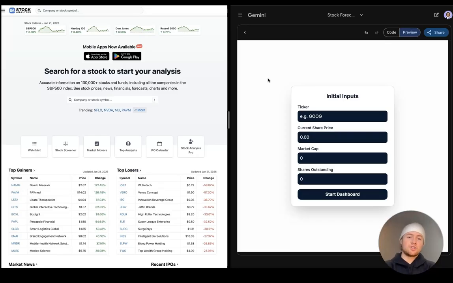When you're running projections, you want them to be conservative, right? You don't want to run projections on the high side. Say I run a base case for Meta and the numbers are very conservative. Say I expect 20% revenue growth over the next 5 years, and I throw in 14% revenue growth, and I do the same thing for net income and PE ratios, at a conservative level lower than what I actually expect to happen as a base case, and it still returns me 15-20% compound annual growth rate. That's very attractive.